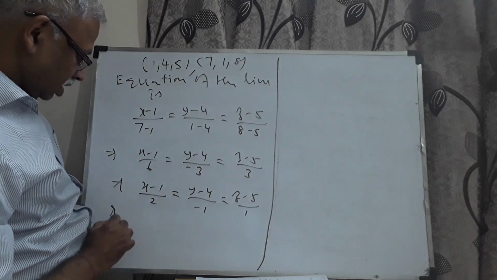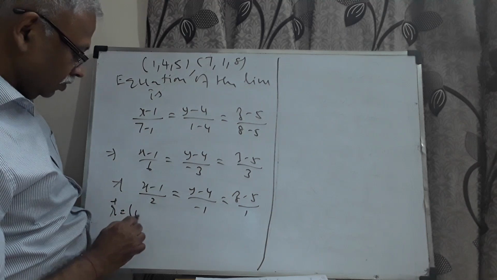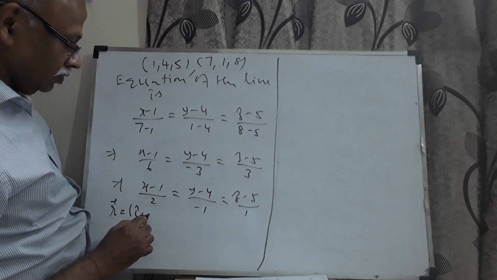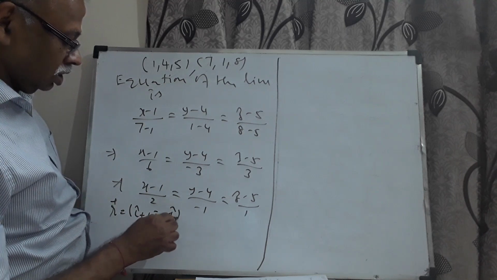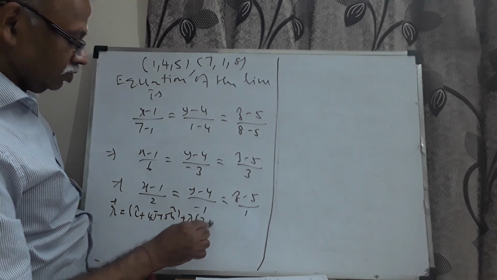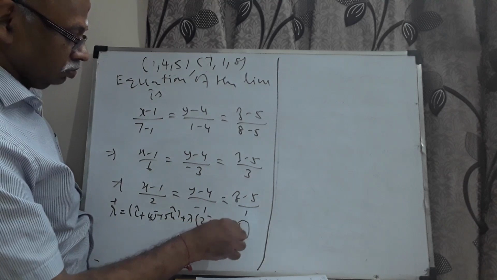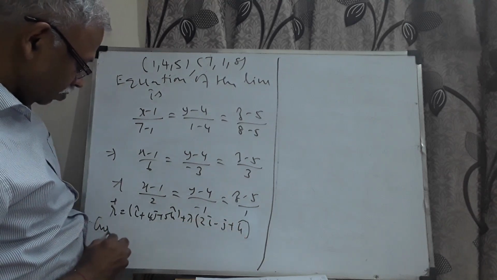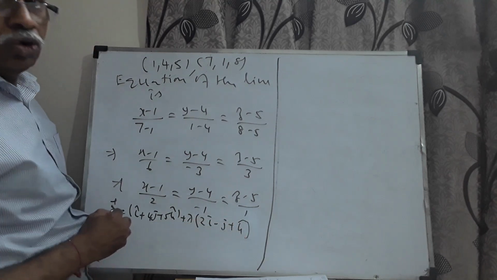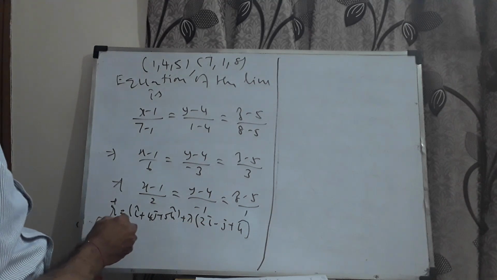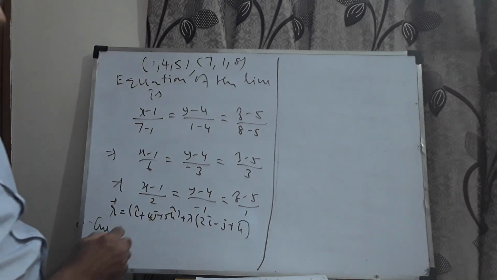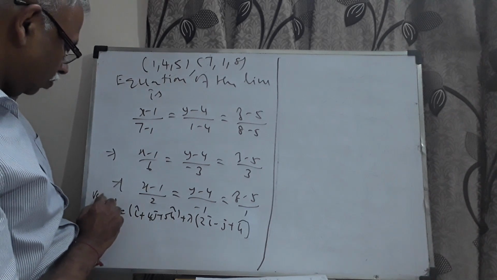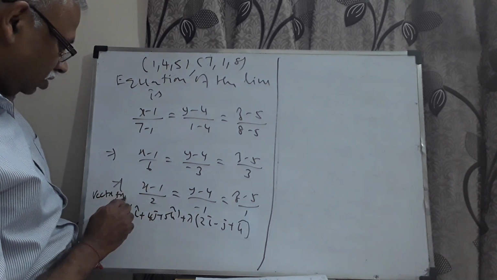Now you can even write the vector equation. R vector is i plus 4j plus 5k plus lambda times (2i minus j plus k). Now, R vector is xi plus yj plus zk, the position vector of a general point on the line, as you know very well. This is my vector form.